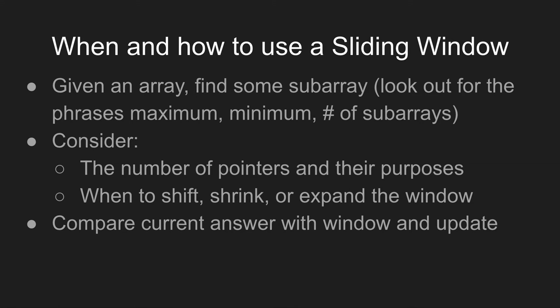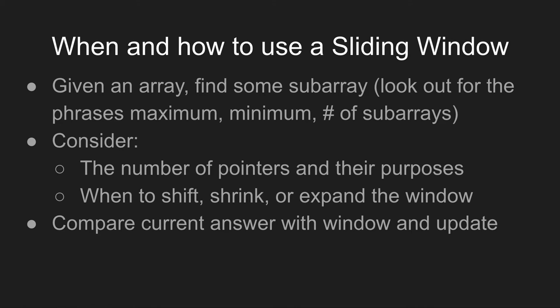So when and how should one use a sliding window? In a problem, when you're given an array and you're asked to find some subarray, some key terms that you want to look out for in problems in which you might be able to use a sliding window are maximum, minimum, or you're looking for a number of different subarrays that match the problem's criteria.